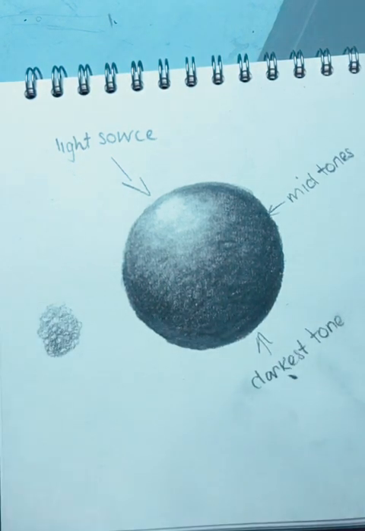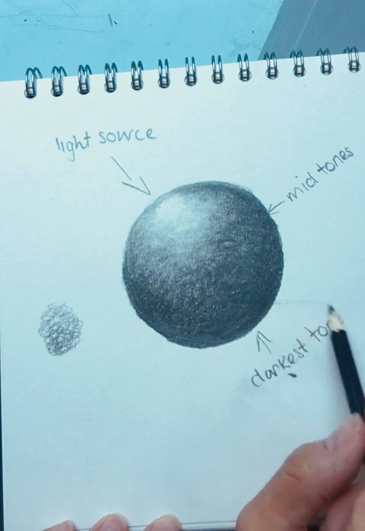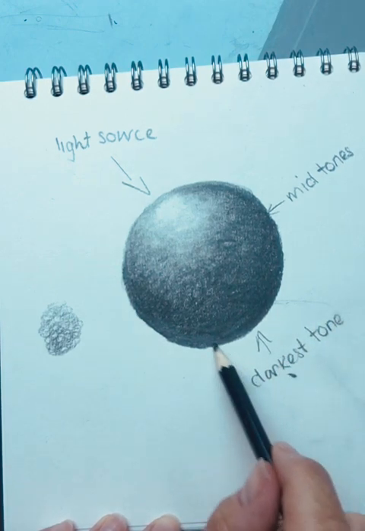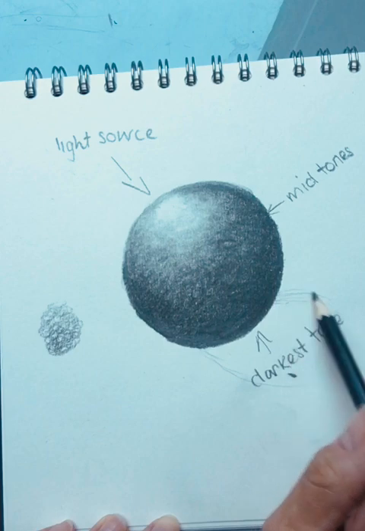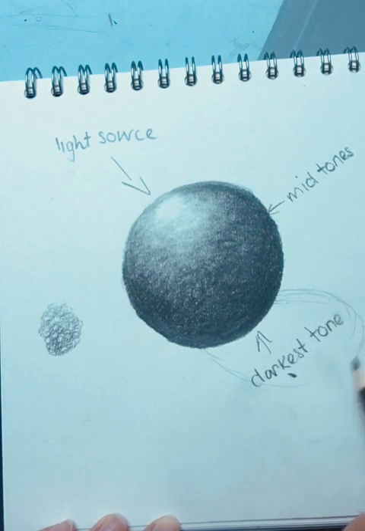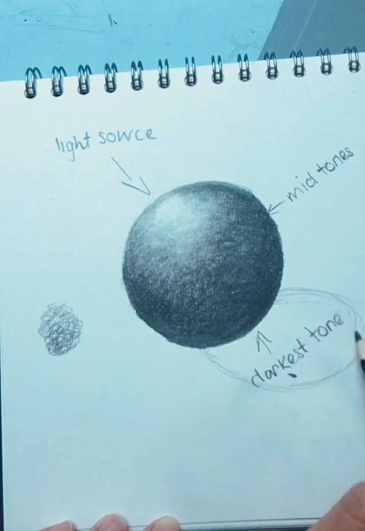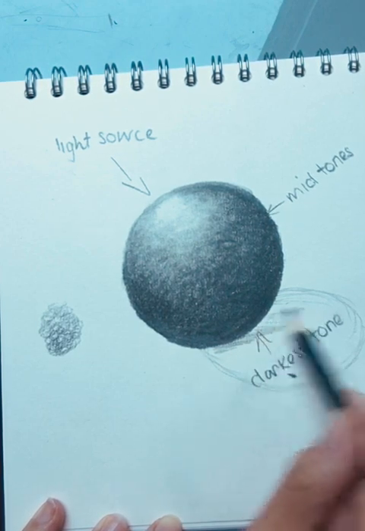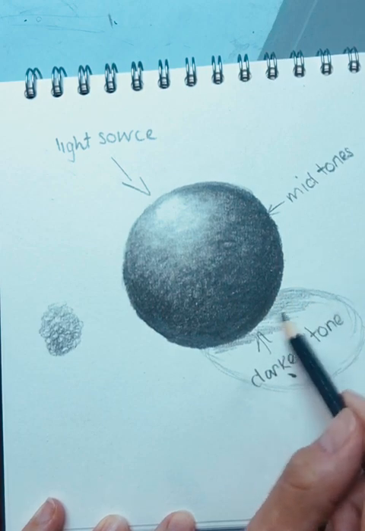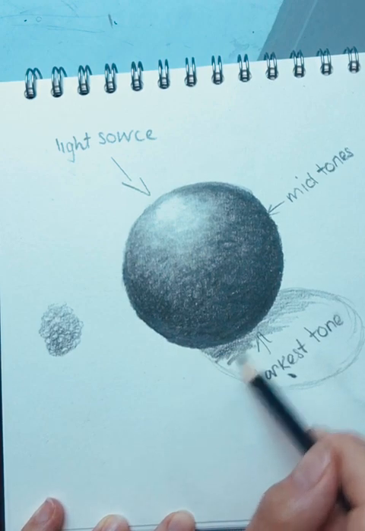We could add some shadows onto the bottom here. So if it was sat on a table, for example, we could emphasize even more. So obviously, our darkest tones are going to be at the bottom of the ball where it's sat on our table.